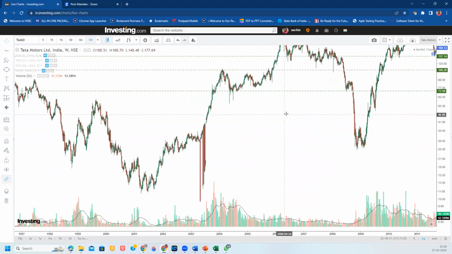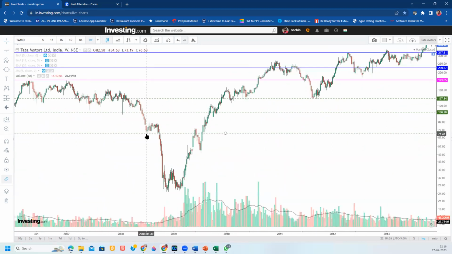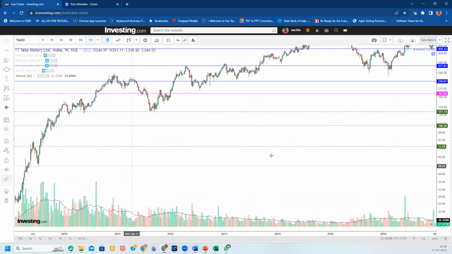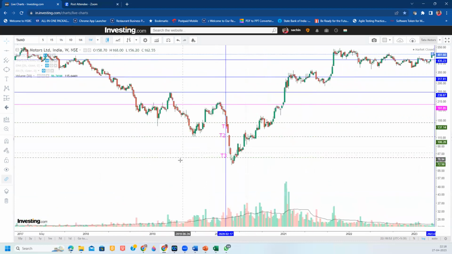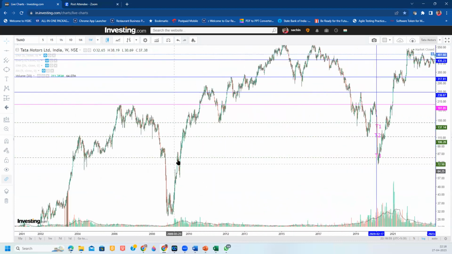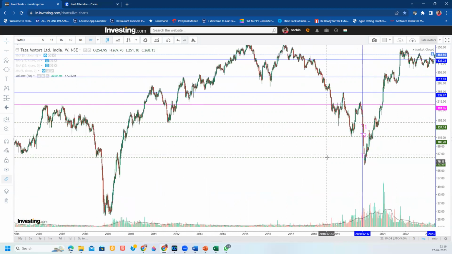So based on, see, if you look at this area, there was a level where the price took support and bounced back and then went further. So based on that, I have marked the T3. And even in the not-so-recent one, I'm taking the historical data. So here and here, both places, based on these two price points or supports, I just mark this support.